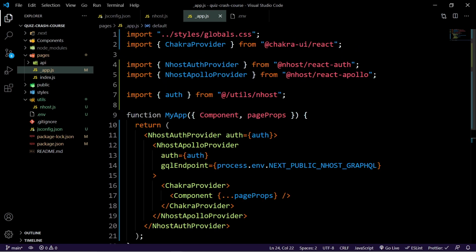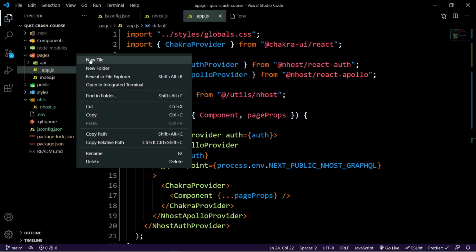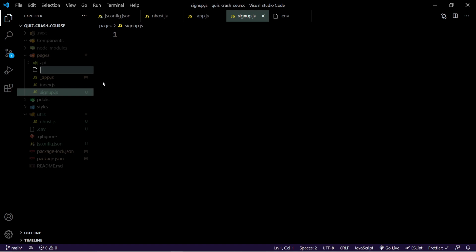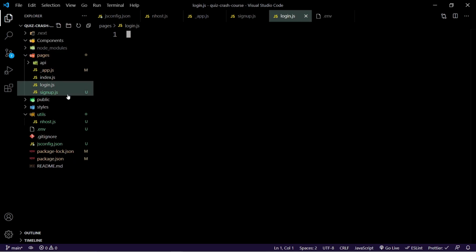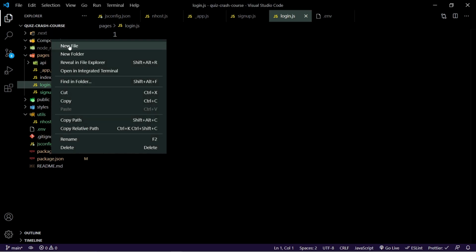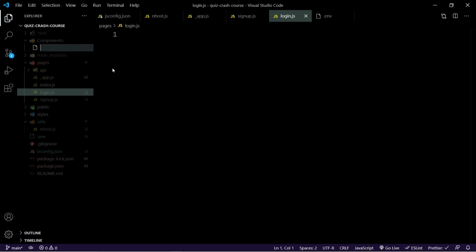So now that we have the basics set up, let's actually start creating some pages that we can use. The first pages that we're going to create for this application are going to be the sign up and also the login page, and they're going to be fairly similar. We're going to create the sign up page and copy and paste that and then just make a couple changes to make the login page work. But before we do any of that, what I want to do is create a container here that's going to handle essentially the layout of our application and the ability to change between both, is the user logged in or are they not? So we can create a component here called container component.